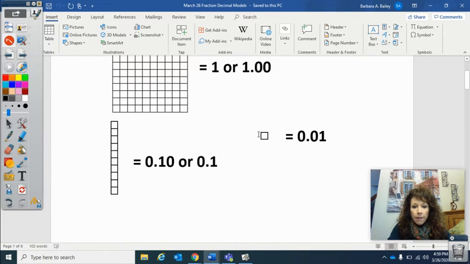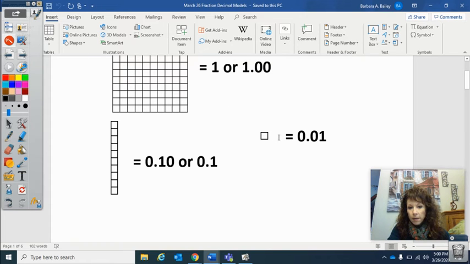Okay, and then the last little block, which in the past we had previously thought of as just one single block, is actually going to be 1/100, not 100, but 100th with a TH. So we have 0 ones, the decimal to separate the whole numbers from the decimal places, 0 tenths and 1 hundredth. And 100th, just like it sounds, it takes 100 of these little guys to make one whole.